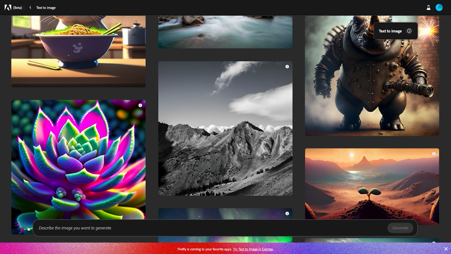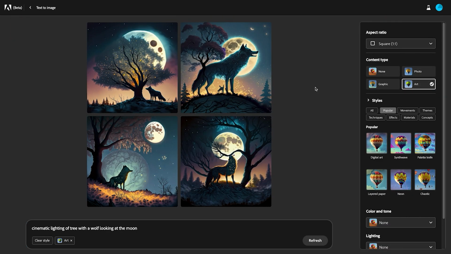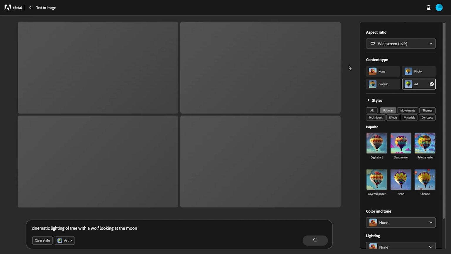So here at the bottom, we have the text box, and we can type something like, it took about 10 seconds to load, and we can change the aspect ratio if we want. 1:1 is what usually is used on Instagram. Widescreen is good for YouTube. Landscape and portrait are also pretty much useless. Try out widescreen and see how long that takes.